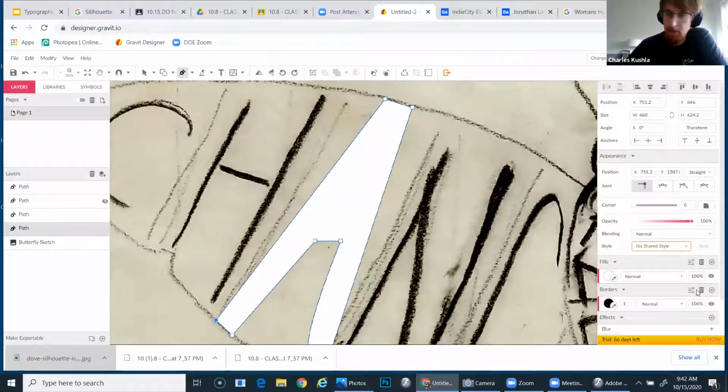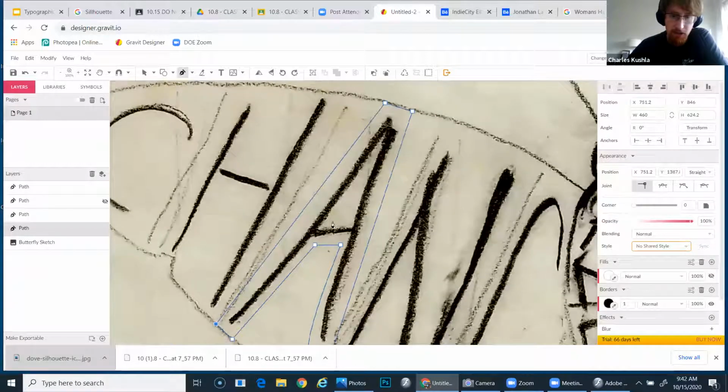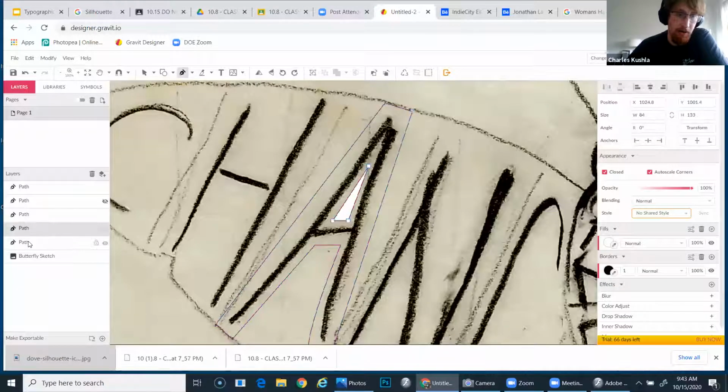So to do that, I'm going to hide this fill for a second, and I'm going to just start a new triangle in the middle. So I have both of them. I have this triangle here, and then I have the bigger triangle next to each other. And if I click on either one of these, you can see that it automatically switches back and forth.